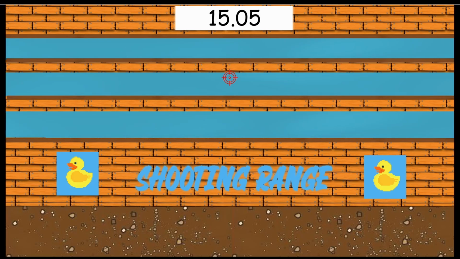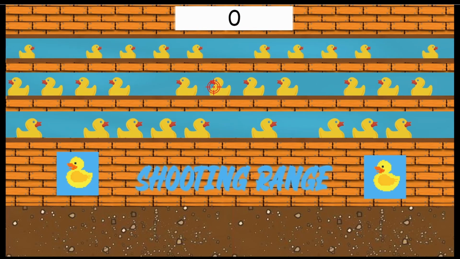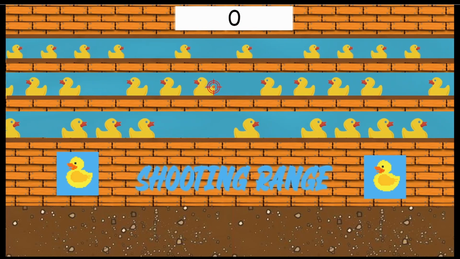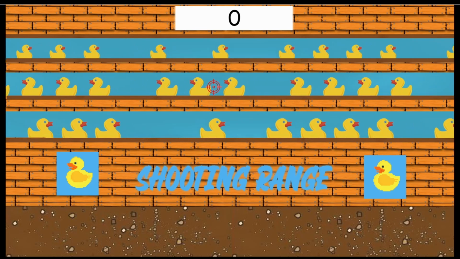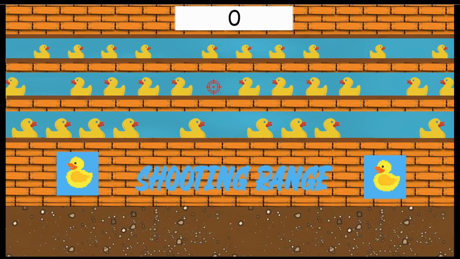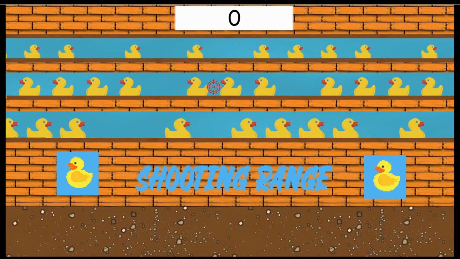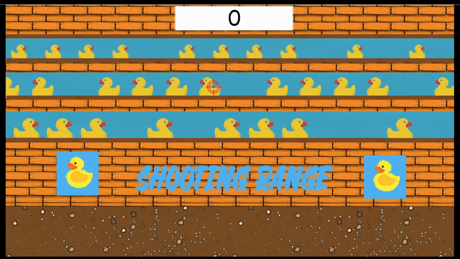I can also change the speed of the individual ducks. That could make it a bit more interesting, so the back rows are a little bit faster, and because they're smaller, that's going to be much harder. But at the end of our time, right click, we can start it all again. So really simple but effective mini game to add into your game, or again with a bit more work, to be a full game as well.